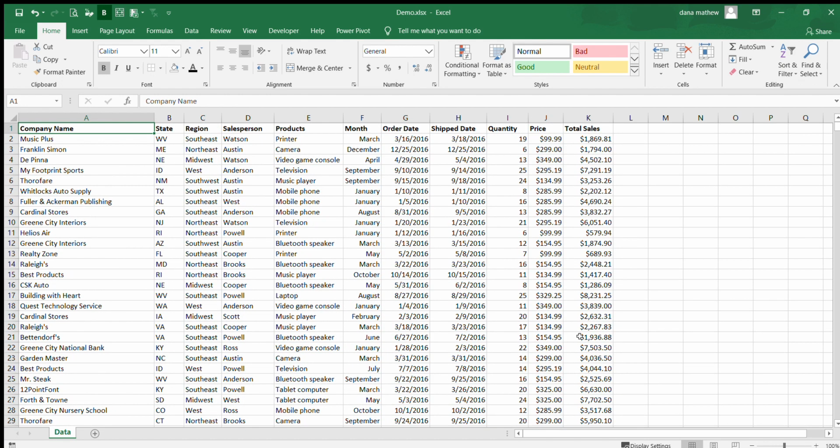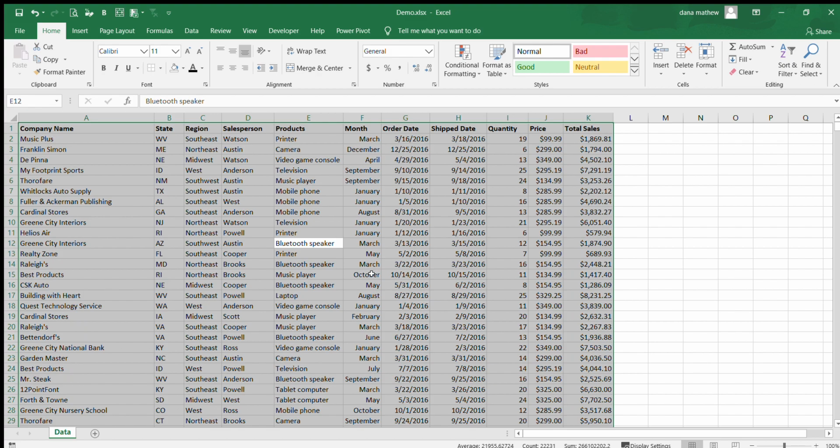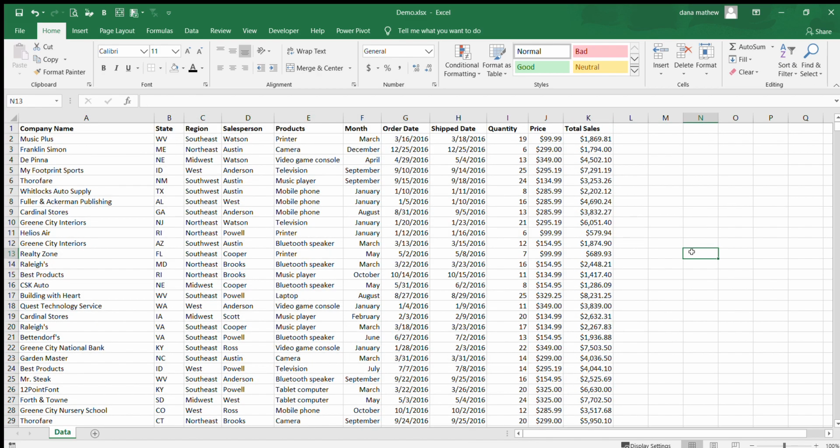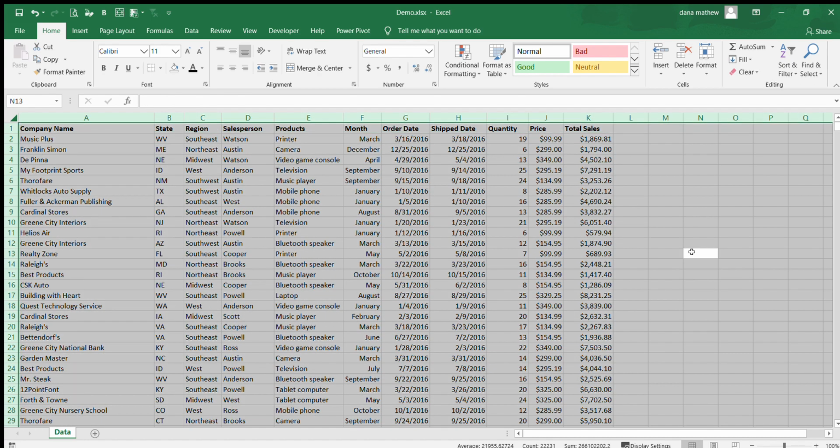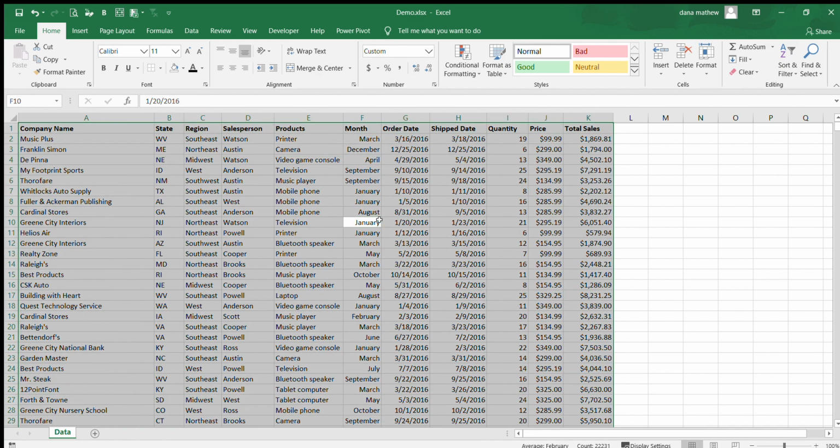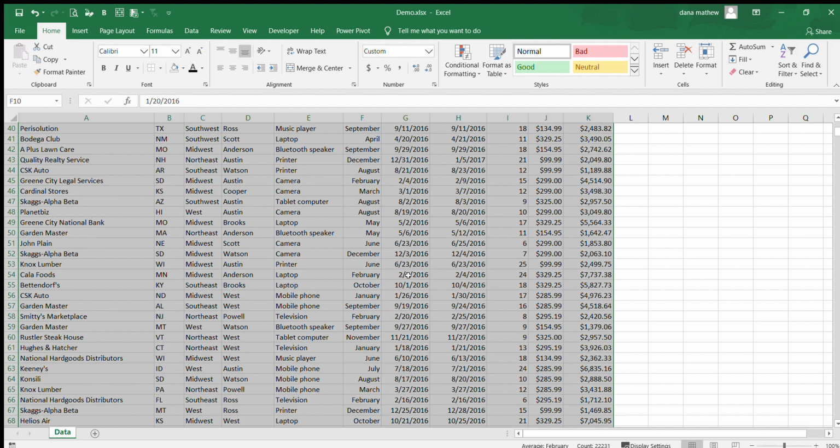But how I would select this list is I would just click anywhere inside the list and do a control A, and it'll select your list. Now, if you weren't in a list, a control A will select your whole worksheet. So now I have all 16 million cells selected, which isn't what I wanted. So again, step number one, click inside the list. Control A, which is a select all, would be the quickest way to grab that entire list.